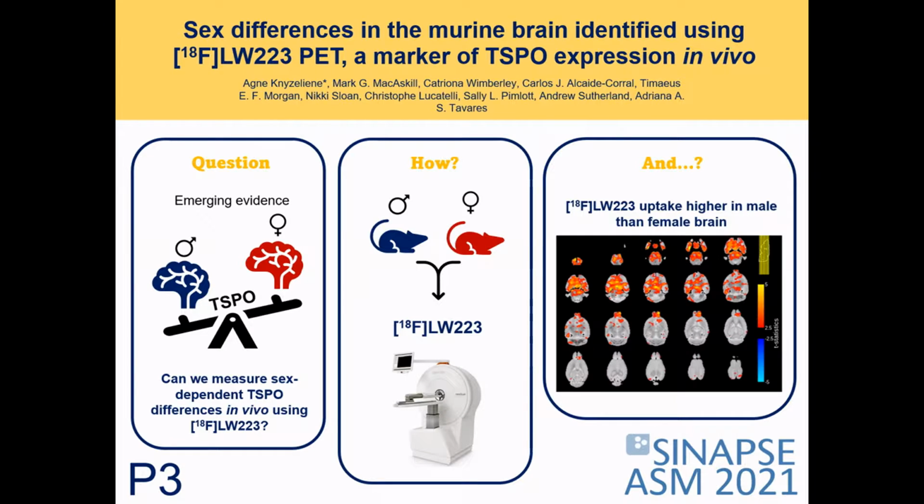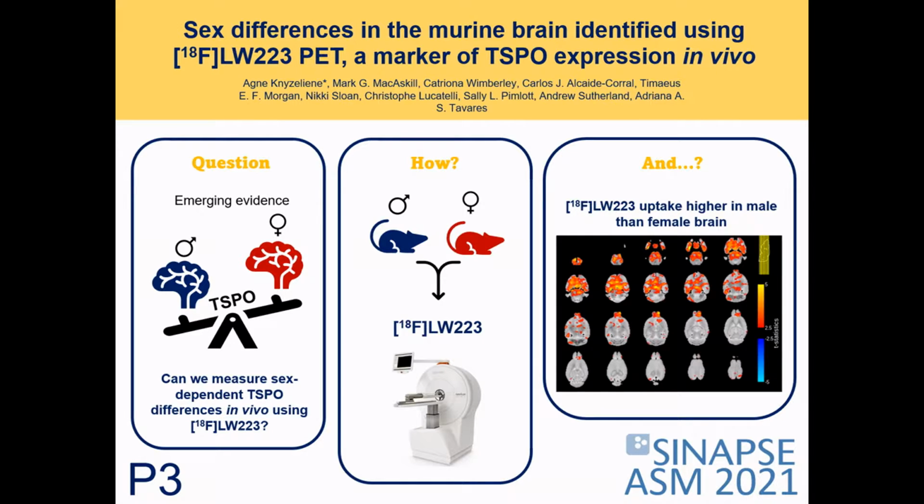Thank you. My name is Agnes Lene and I'm from the University of Edinburgh, and this year I am presenting a poster on sex differences in TSPO expression in the murine brain that were identified using LW223 PET. Several recent studies have reported that in a healthy brain, TSPO expression differs between males and females. We aim to explore whether LW223, a novel TSPO radiotracer, was capable of detecting these differences in vivo.